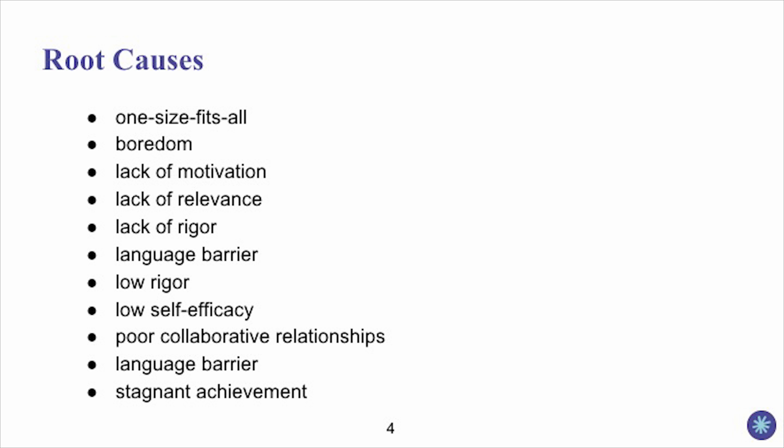Language barrier, low rigor, low self-efficacy. Students don't believe that if they try hard, they're able to succeed. If they do their best, they can get better. So these are all of the things that the district said: we are accepting that these are some of the causes within our classrooms and we need to fix it.